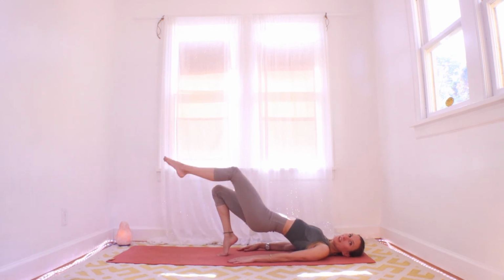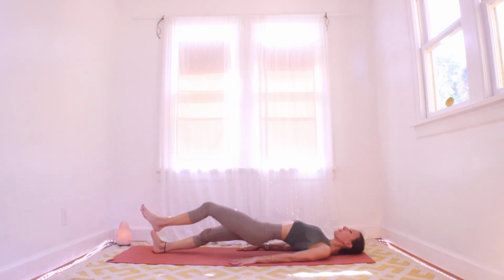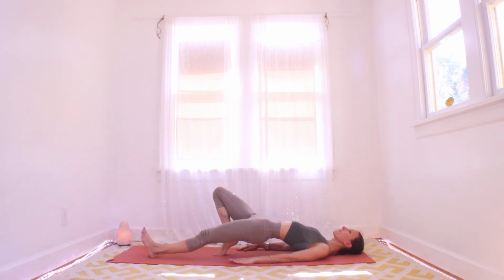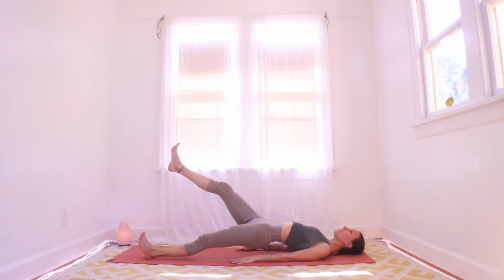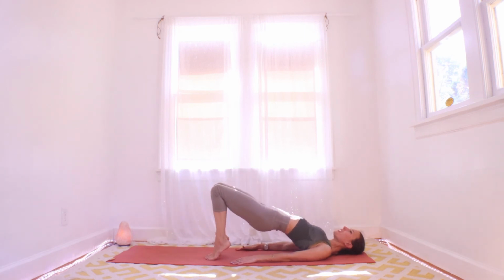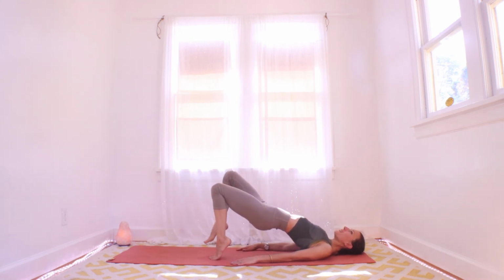So tippy toe right, tippy toe left. Heel right, heel left. Okay, tippy toe, tippy toe. You get the idea. Heel, heel. The back body never comes down. Toe and toe. The legs are working. Heel, heel. The glutes are working. The hamstrings, the back, the shoulders, toe. More than halfway, heel, heel, toe, and toe.